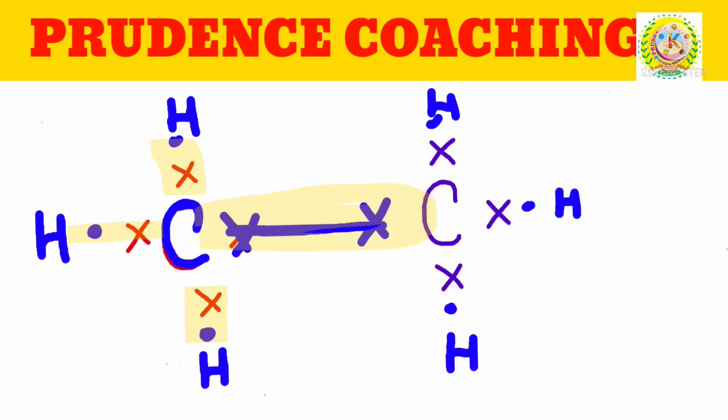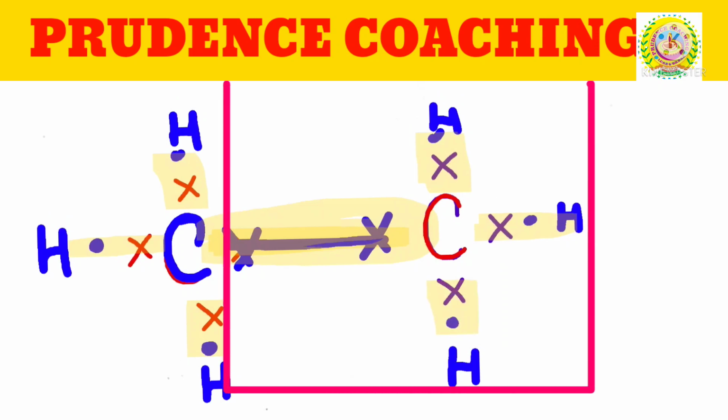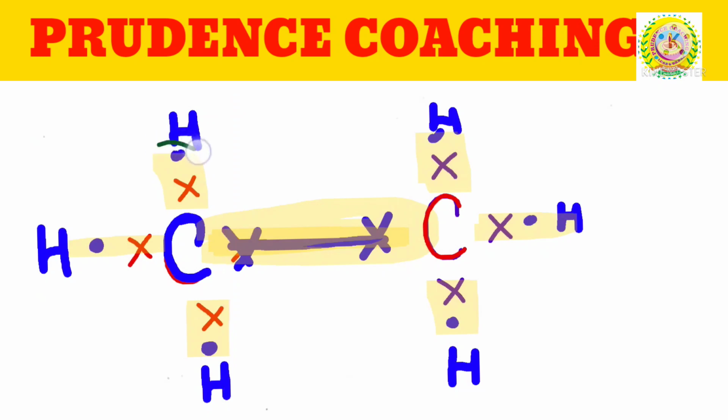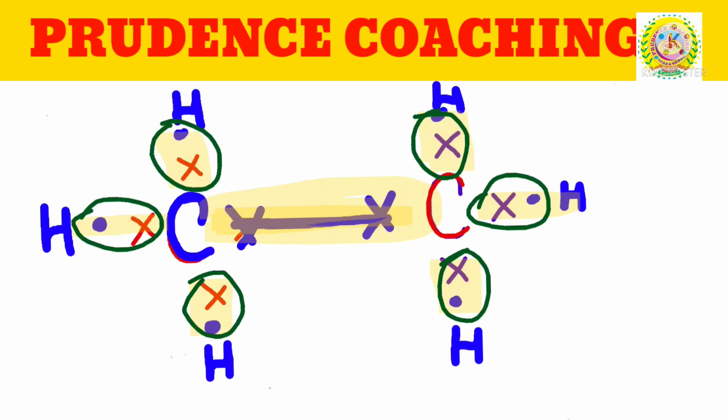Similarly, if we look at this particular carbon, you will find here 2 electrons, here 2, 4, 5, 6, 7, 8. So here both the carbons have attained their octet. Now hydrogen has also shared 1 electron with carbon, so it has also attained its duplet. So this is a compound formed by sharing electrons using covalent bonds, and here we find only carbon and hydrogen.